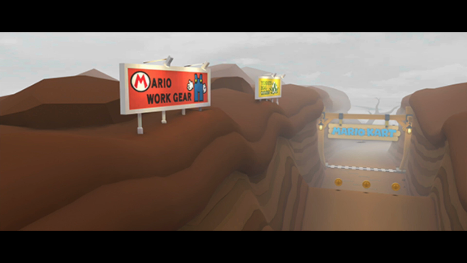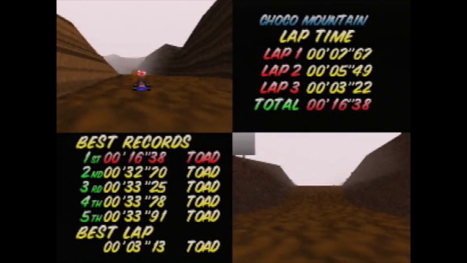And it was always losing control as you shot over that jump, especially with 64 and you're spinning out all the time. Not to mention these famous steep cliff walls on the sides of the track that we know too well from N64 Choco Mountain.